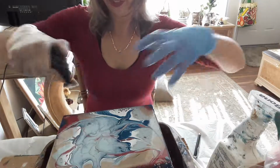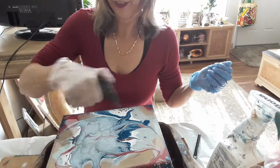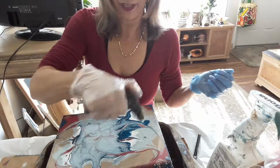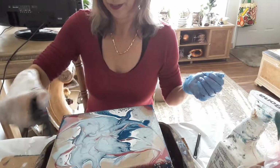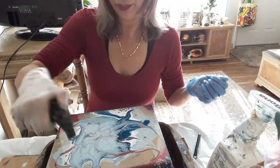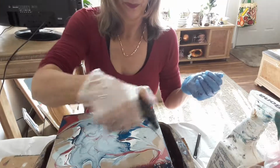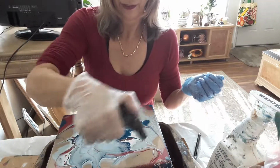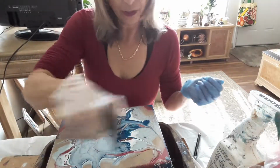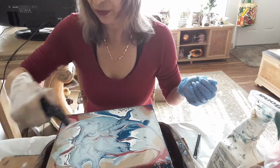I really like this gigantic protoplasm in the center here. Kind of cool. But I just love the lines in this. I think it's awesome. You never know exactly what you're going to get when you don't have a plan. I think sometimes surprises are more fun. Hopefully the viscosity is right.